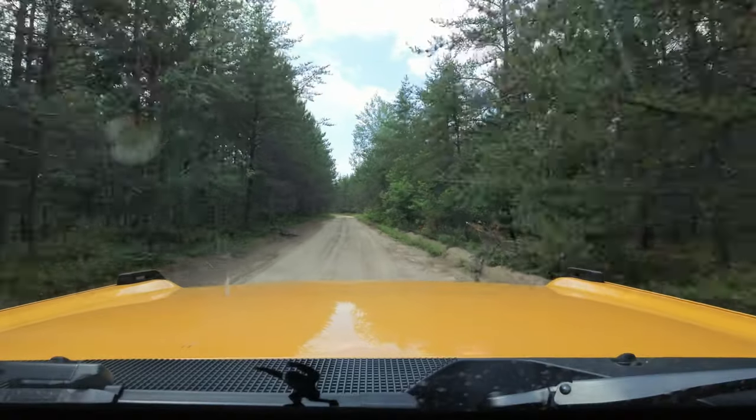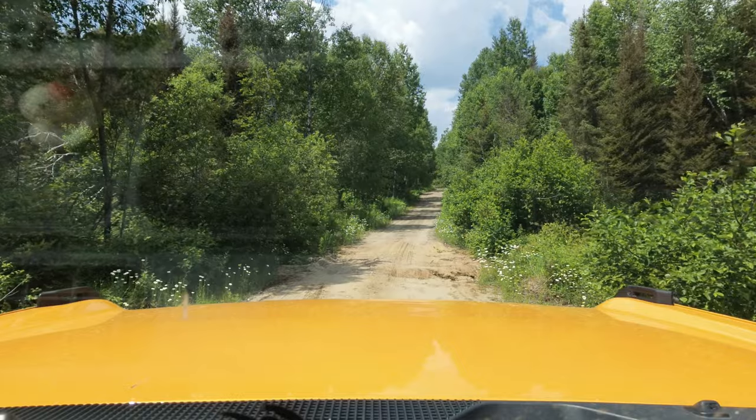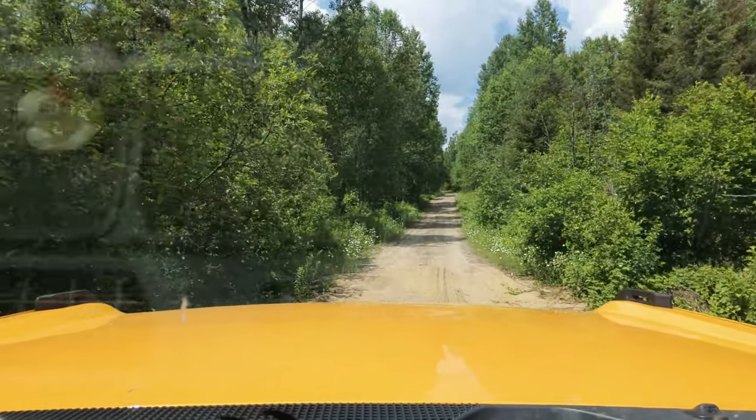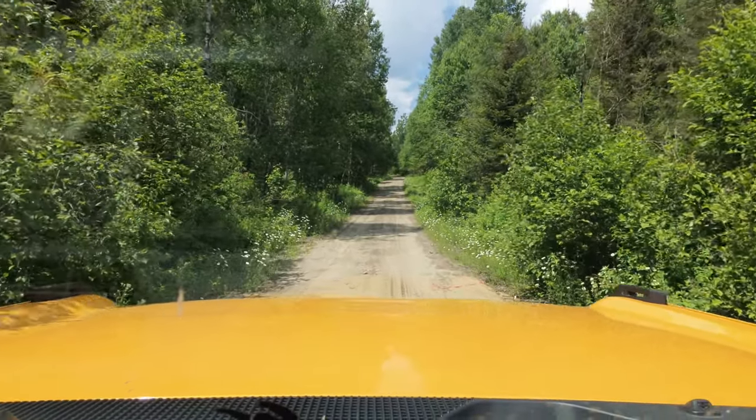A word of caution, be wary of the roadway if you're traveling large sections of it at speed. More than once I had to jump on the brakes for these little sinkholes crossing the lane. It might have been okay if I crossed at high speed, but at moderate speed, it would have been a massive hit and potentially damaging.